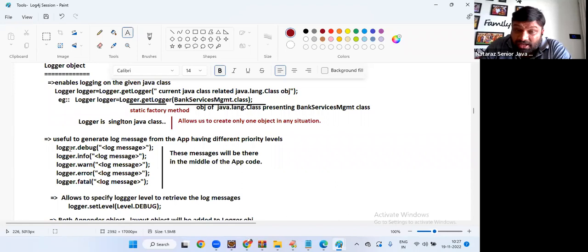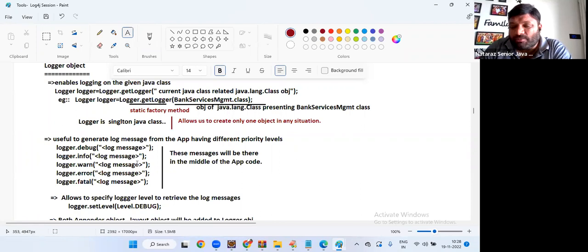Listen, say I write Connection con is equal to DriverManager.getConnection. Below that, I write logger.info, connection established. Connection established is the log message, but what is the level? Info level. Based on the method we call, the priority is decided. If I call logger.debug at the start of the main method, Start of main method, and logger.debug at the end, End of main method, the message is decided as a debug level message. If anywhere I use deprecated APIs, below that I write.